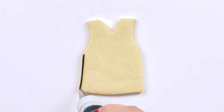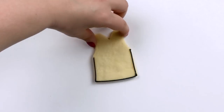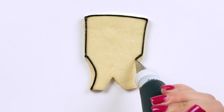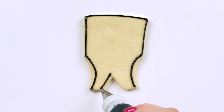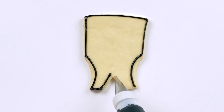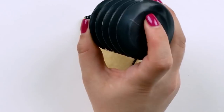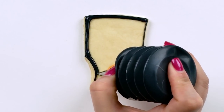For my Toronto Raptors jersey, I'm going to start by flooding the base of the jersey in a black. For my soft piping consistency icing, I'm using a number one Ateco tip. And for my 15 second consistency flooding icing, I'm using a number three Wilton tip.